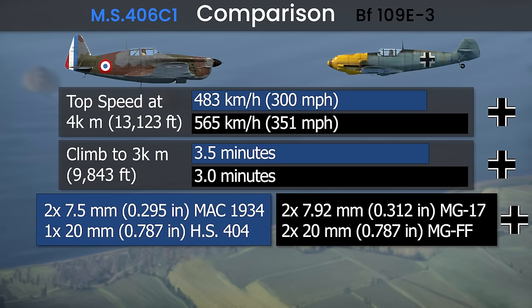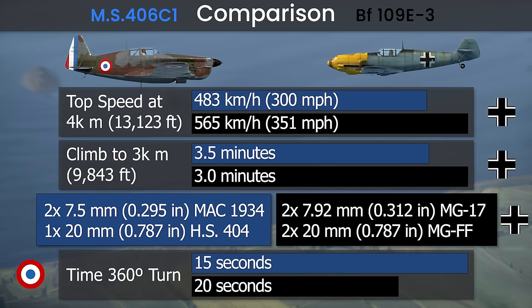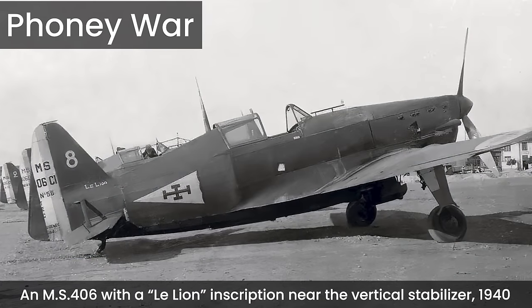The MS-406 was only superior in horizontal maneuverability. In this chapter, it was actually outstanding, completing a 360-degree turn in about 15 seconds, more than 5 seconds faster than the German fighter. The French fighter also struggled against German bombers, especially against the faster Ju-88s.